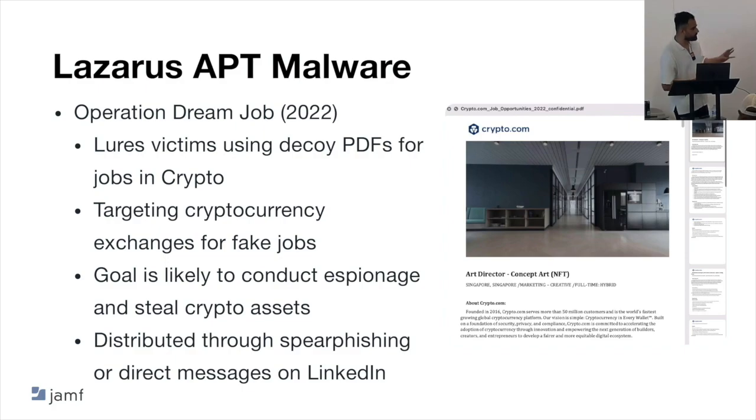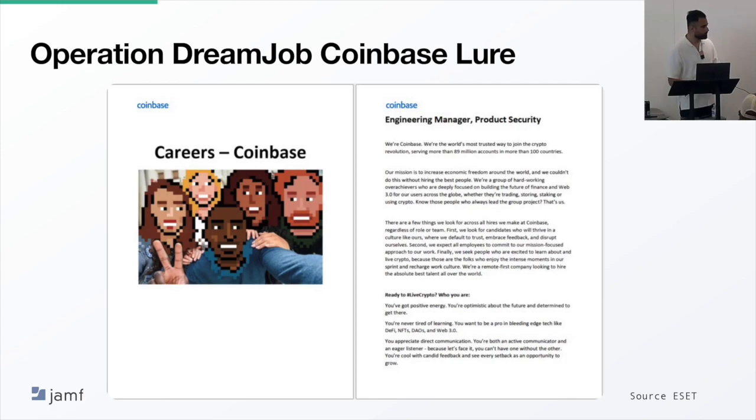But for some of the earlier attacks from Lazarus, I want to touch on Operation Dream Job. This is a campaign we've seen from Lazarus where they would target victims with decoy PDFs offering potential job opportunities in the crypto space. They target cryptocurrency exchanges with fake job offers, and their goal is likely to conduct espionage and steal crypto assets, often targeting victims through social media, LinkedIn and Twitter and things like that. Here you can see some of the PDFs that would often be sent out to the victims.